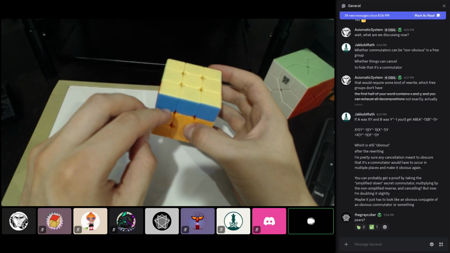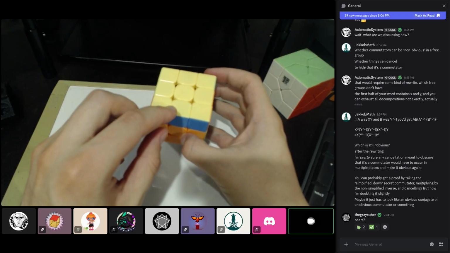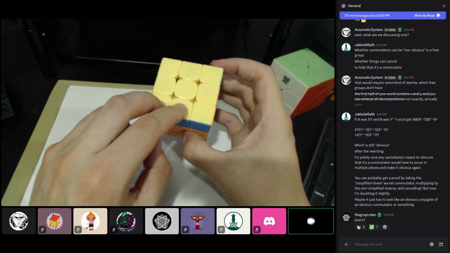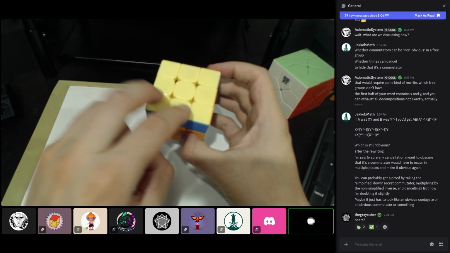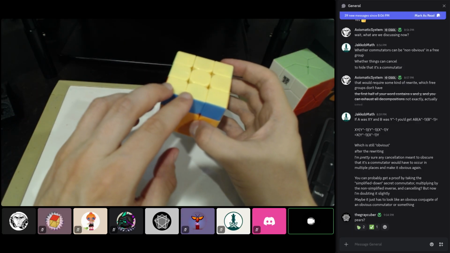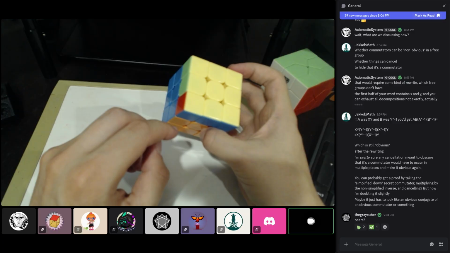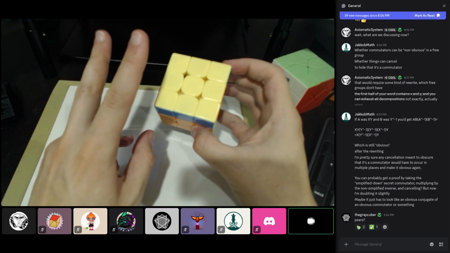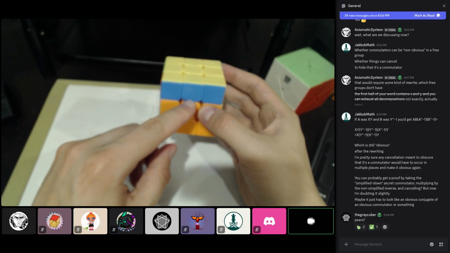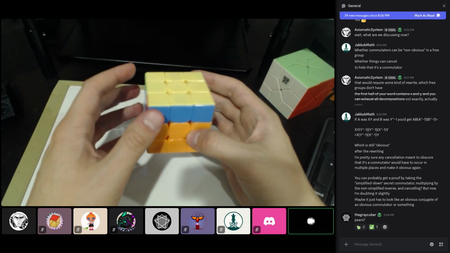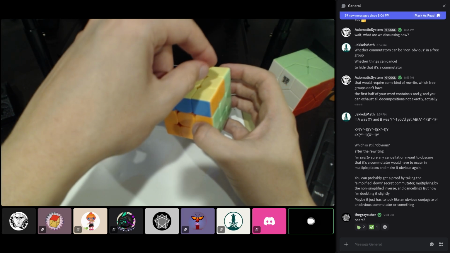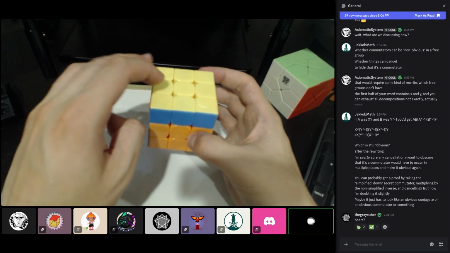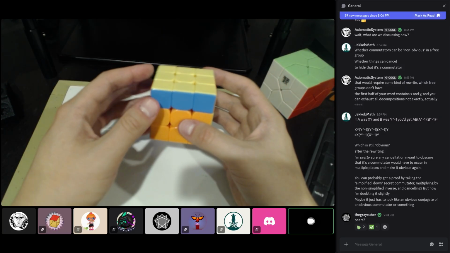What I'm gonna do is a commutator that solves pair 1, 2, it's gonna cycle this one and some other unknown pair. Then we're going to cycle that unknown pair and the remaining unsolved pair. We're going to do 2 commutators to solve this. So step 1 is going to be our first commutator, and our goal is to just solve this one. We'll not necessarily solve these 2 here, but we're going to solve this one.